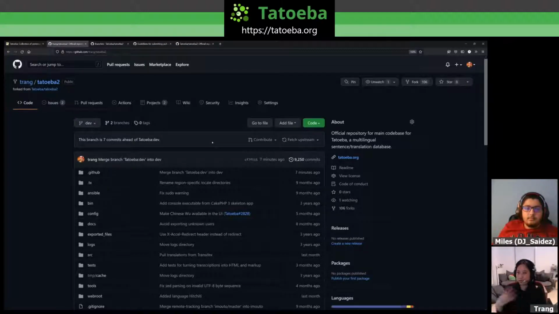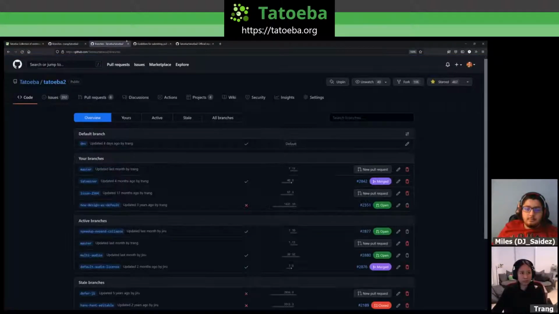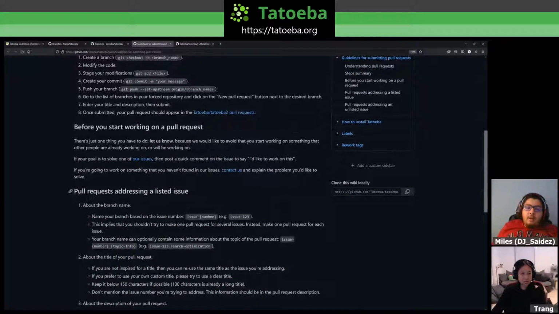So the branch that you're creating is the actual draft. But yeah, maybe I'll show you, and it's going to be a little bit easier to follow. So the first step is to create a branch, and usually, if we go back to the steps, we have a small guideline here about how to name the branch.